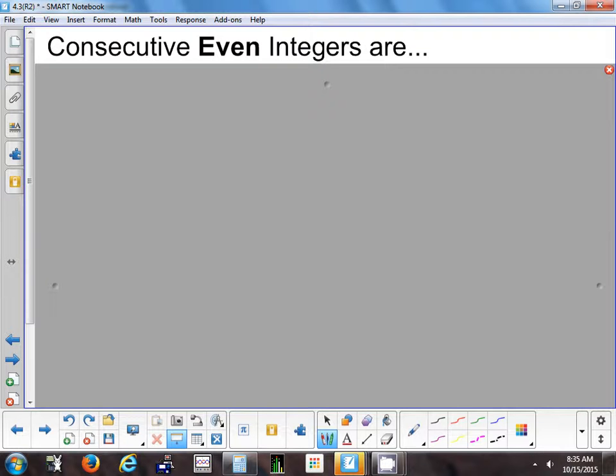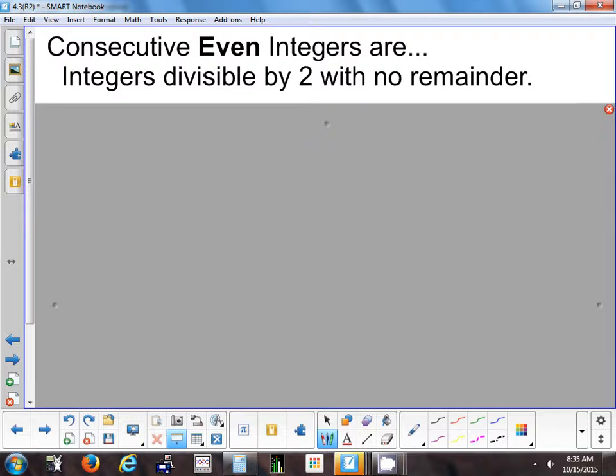So now we're going to look at a slightly different type, very similar, but we're going to look at not only consecutive, but also even. All right, so now we're trying to basically think of even numbers that are right next to each other with nothing between them. Anybody give me two even numbers there's nothing between them? No other even numbers between them. Yeah, 2 and 4. On a number line, there's nothing between 2 and 4 that's even. All right? So first of all, even integers are integers that are divisible by 2. Okay, just in case you didn't know that.